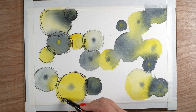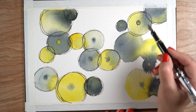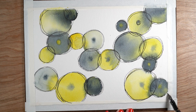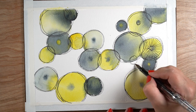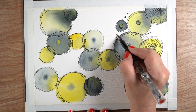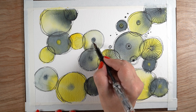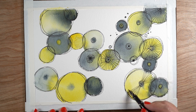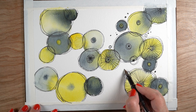Let's skip to the doodling part - just drawing around each one of the shapes. If you come up with some that are funky you can certainly make your circles bigger and wider to cover some of those areas. I try to make sure if there's something I want to remember that I don't doodle over that area. If I want to note that a particular combination looks really interesting I'll make sure I don't doodle all over it. But if there are areas that look like poop or didn't blend well, those are areas I can doodle right over and no one's going to know there was anything crazy underneath.